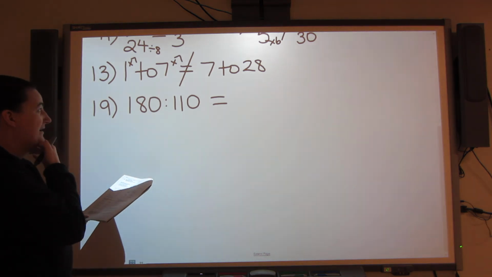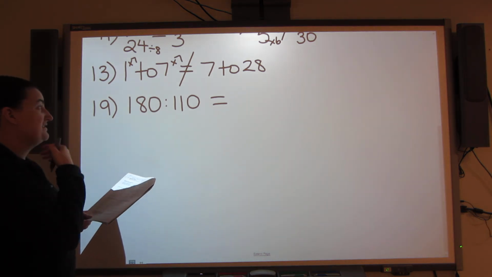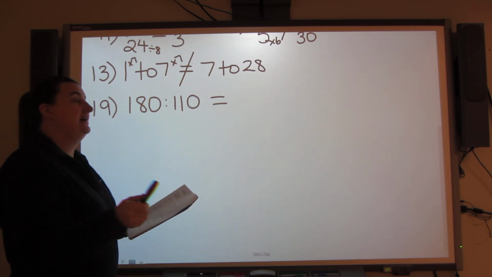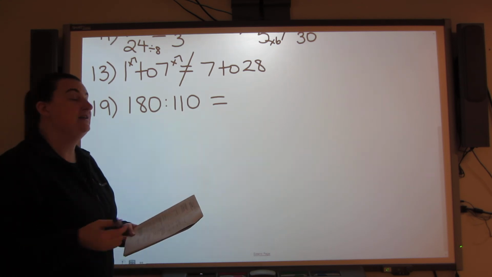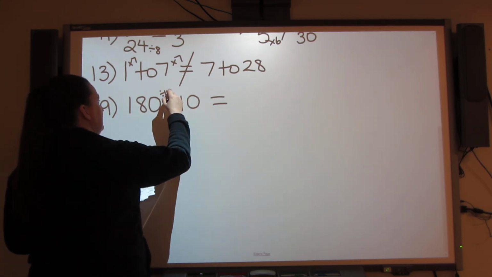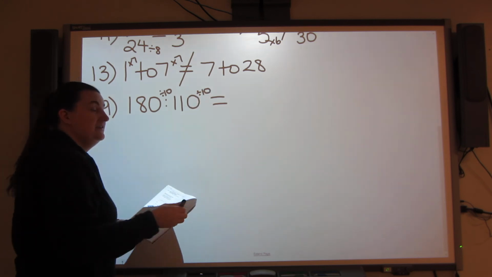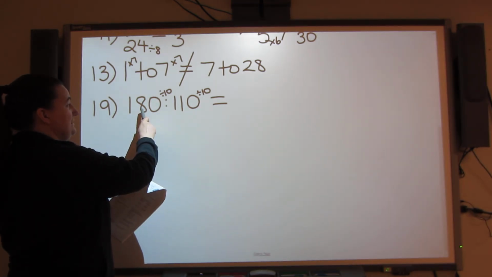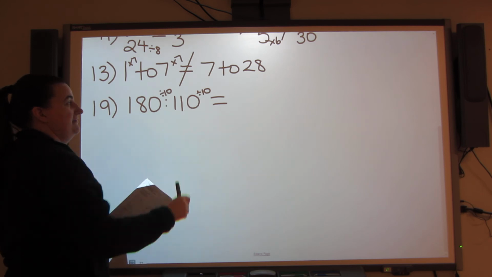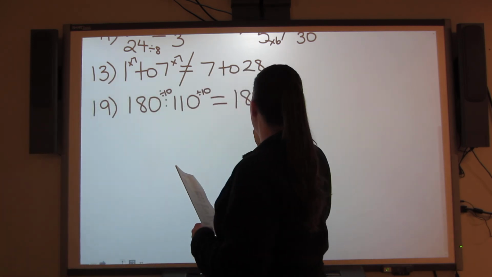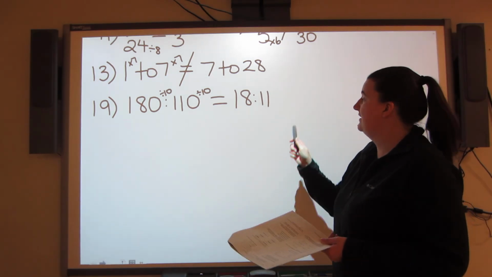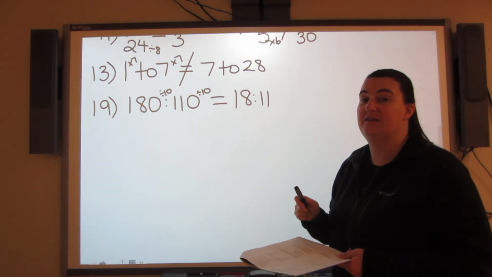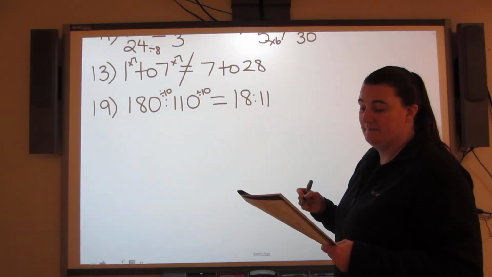So you look and you think, what's the biggest number that I could divide into both of those? And the easiest way, this is an easy one, if they both end with 0, you can divide them both by 10. And when you divide by 10, remember, powers of 10, we're moving the decimal one spot in. So I end up with 18 and 11. It's just like you're getting rid of the 0. I know this is lowest terms because 11 is a prime number. The only thing I can divide into 11 is 1 and 11. All right, so that's 19.